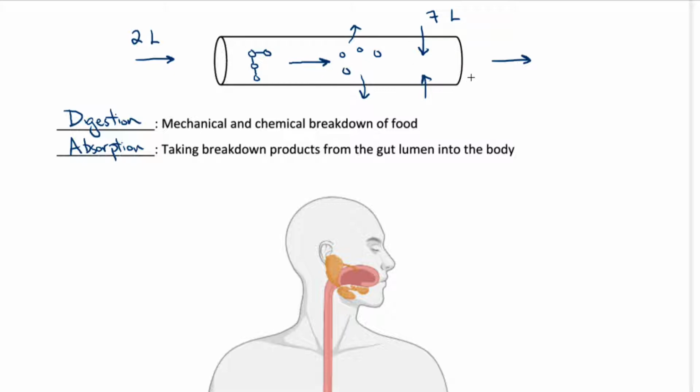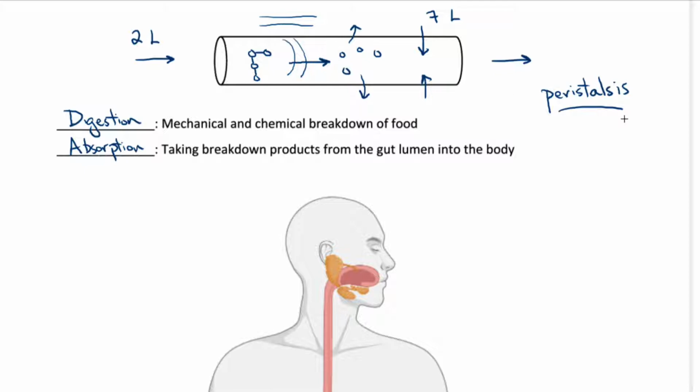And then the other thing that the digestive system has to do is keep that food or partially digested food moving along so that it can be processed and absorbed. And that's done by a mechanism called peristalsis. Peristalsis is a wave-like movement of contractions down the GI tract, where, as we'll see shortly, there are both circular muscles running in this direction, and longitudinal muscles running in this direction along this tube, and they contract and relax in such a way to push the food down the digestive tract.